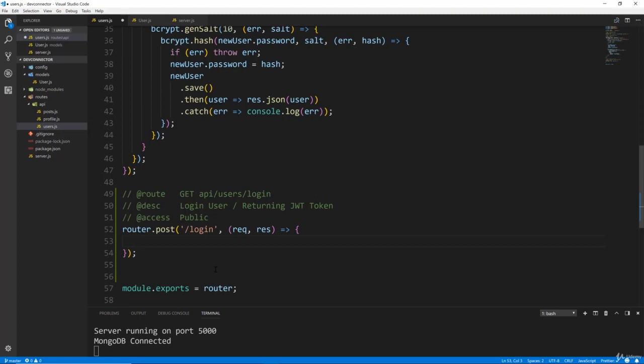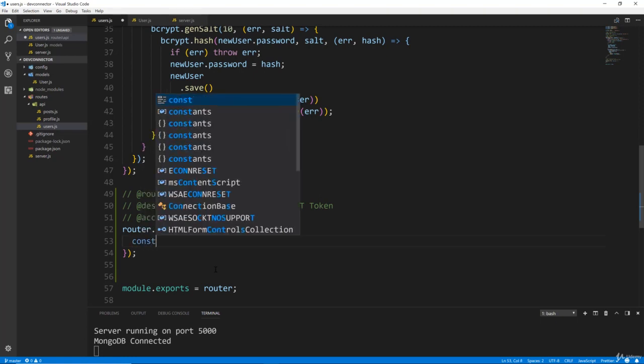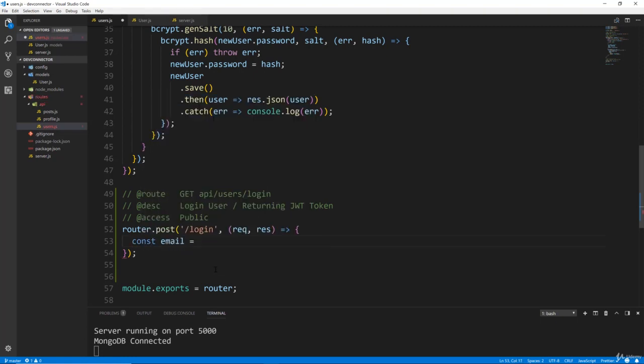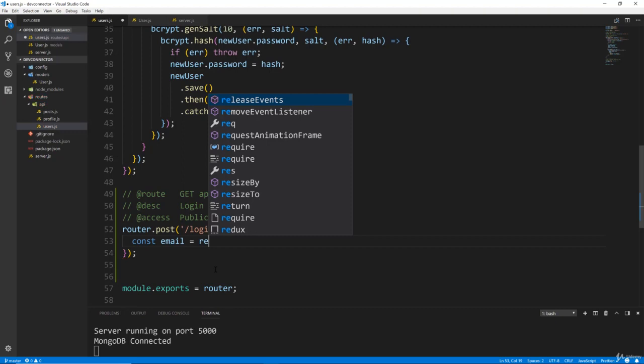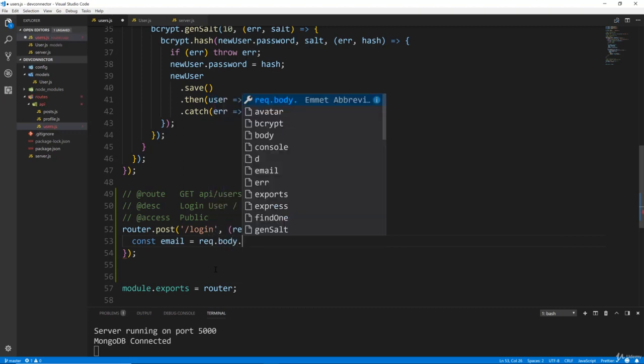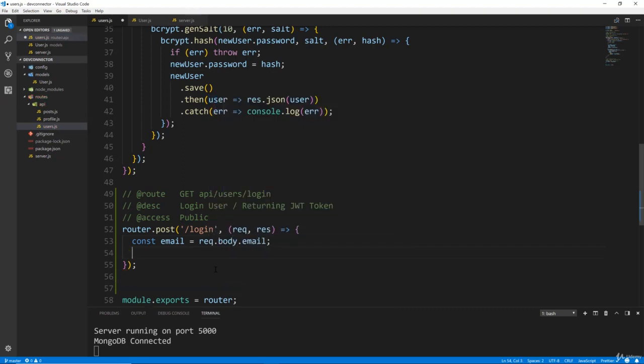Now they're going to send a form that has an email and a password. So I'm going to put those into variables. Now remember, when they send a form, it'll be in request.body, because we're using body parser, and it'll be an email for that. And then the password we'll put in a variable called password. Okay, so we'll get that.